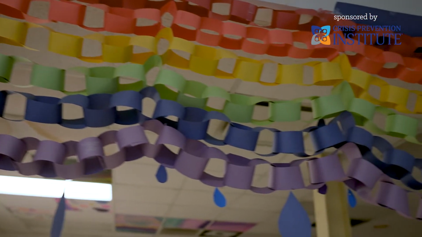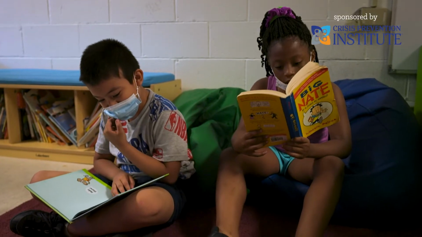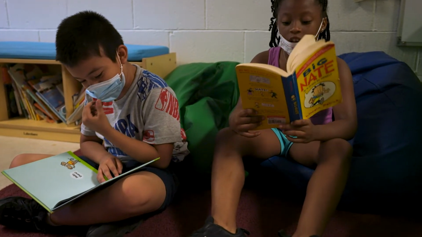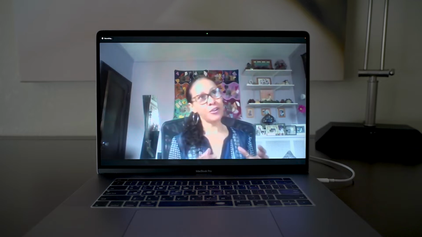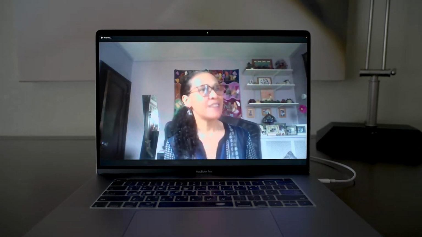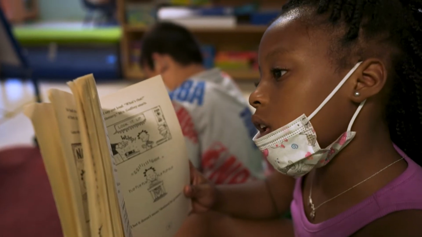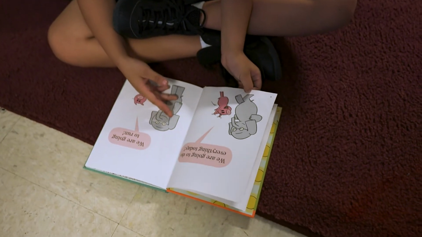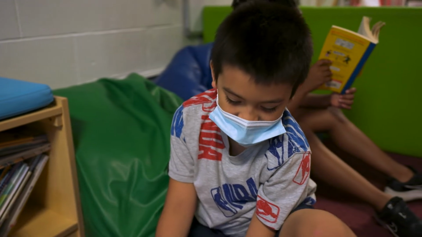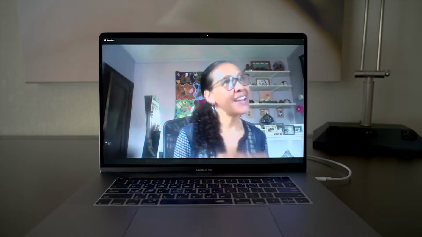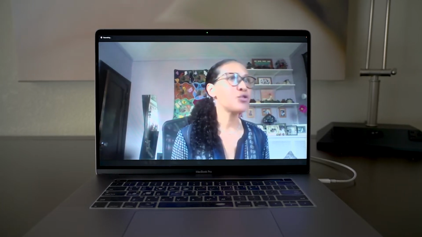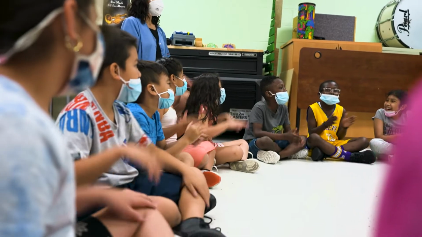We want children reading voraciously at third grade, but you're not going to create that. You're not going to affect that outcome if you haven't created a secure and safe environment. And so what does that look like? So when we talk about having a child who's a proactive explorer and investigator, that means that child has agency and autonomy. I think that's really the glue, right, of social emotional learning.